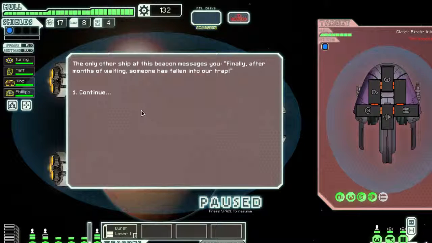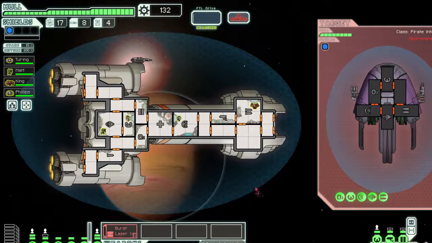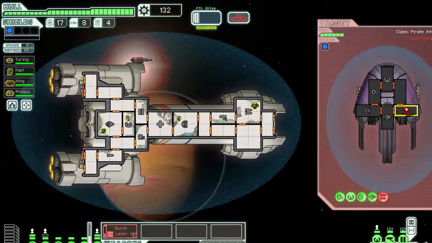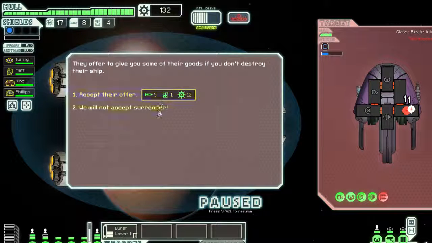Finally, after months of waiting, someone has finally fallen into our trap. Oh, hun. Looks like they have an ion blaster, which disables shields but doesn't do any damage to the hull. Actually, it can disable basically any room, so they could disable some of the weapons, and it's annoying.